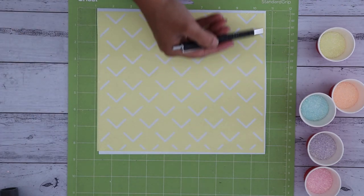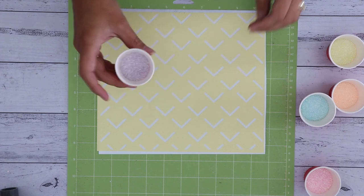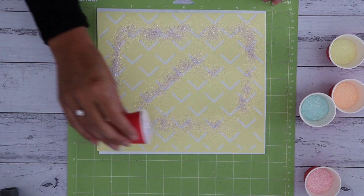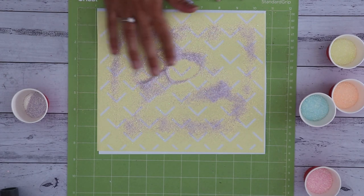Onto the last lot now. Double check that I've got all the necessary parts off, and then there we go, go with the purple. Sprinkle it on and then use your finger to smush your glitter into the adhesive parts that are showing.